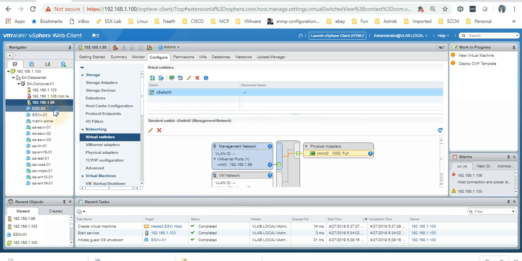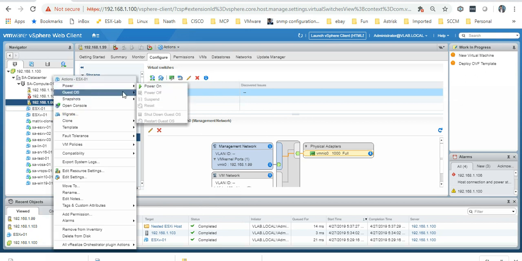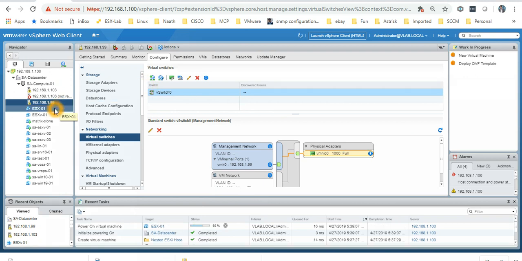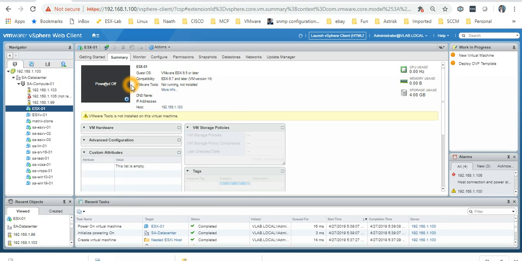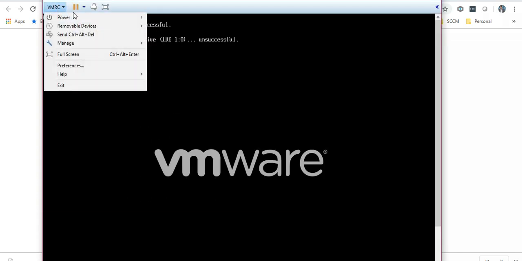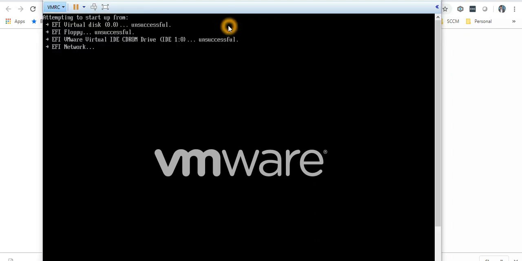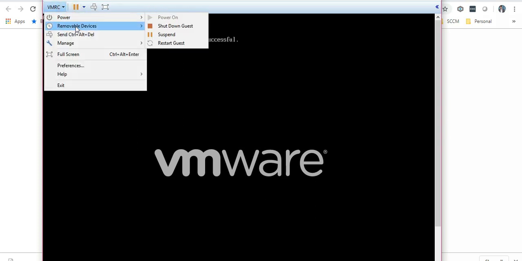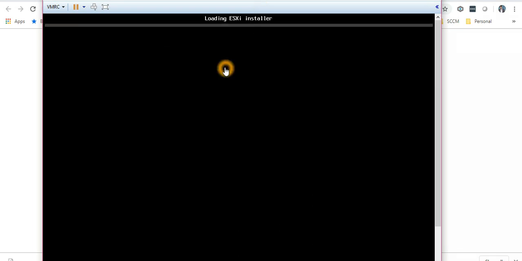Okay, so quickly start with the installation. You need to power it on first, and then select. I'm going to load the remote console. Once it's connected, I'm going to mount the ISO, and then we can start installing the VM. So hopefully I can show it to you now. Mount this and then restart this. It's going to do a power cycle on this so that it can pick up the installation.